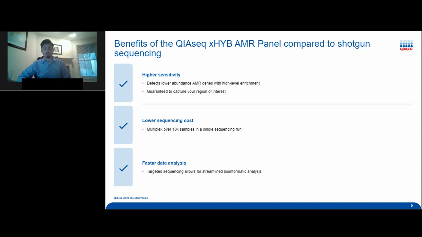However, with this panel, you are able to multiplex 14 samples at a time on a MiSeq with V2 reagents. So that is over 10 times as many samples that can be multiplexed at once, which really saves you a lot of time in terms of doing your sequencing runs, and also saves you a lot of money on flow cells and other sequencing reagents. And because this is a targeted enrichment that you are comparing against a specific AMR database, we don't have to do that whole genome de novo alignment that can take a considerable amount of time if you're doing shotgun-based sequencing.